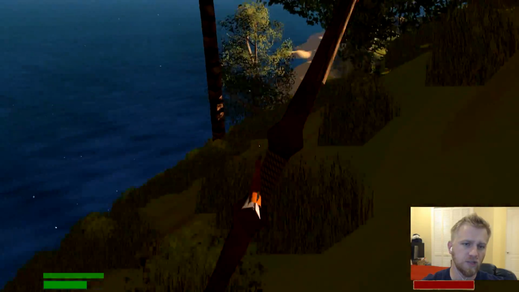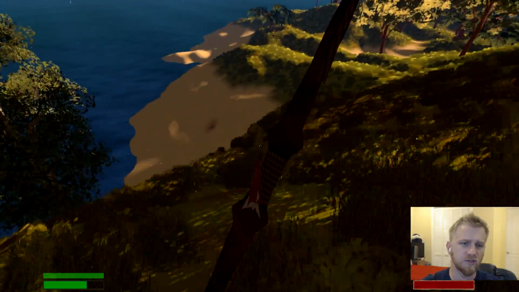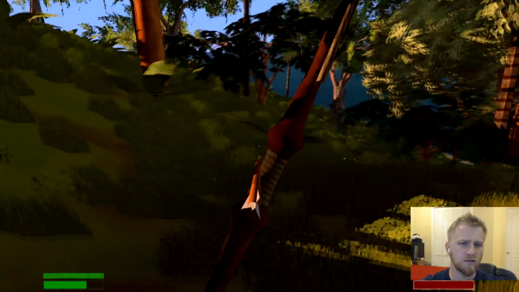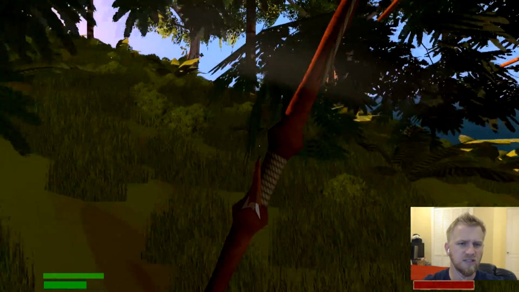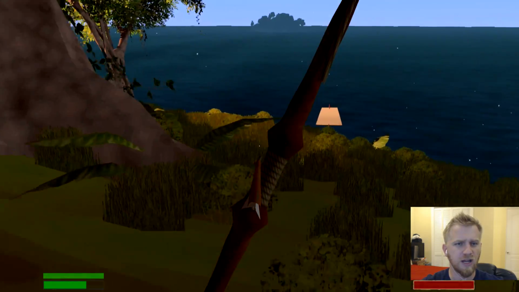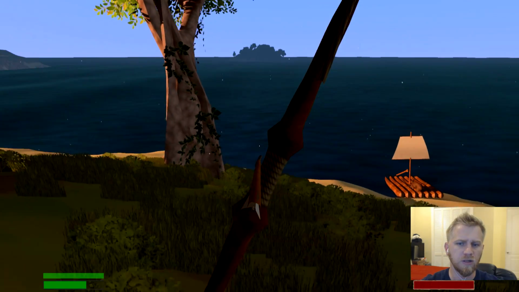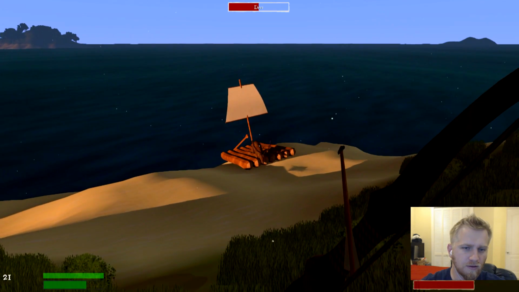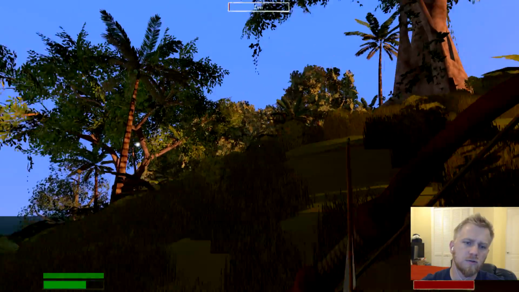Where are you, Bucky? Bucky the elk is an elusive creature. Come on. Like, he just disappeared. And I'm holding down the left mouse button so I don't lose my arrow. There's my raft. It's getting close to nighttime. Ooh, crap. What are we going to do? Oh, he's on my boat. No scope, son. Oh, he missed.